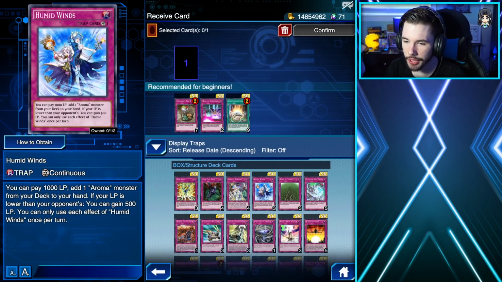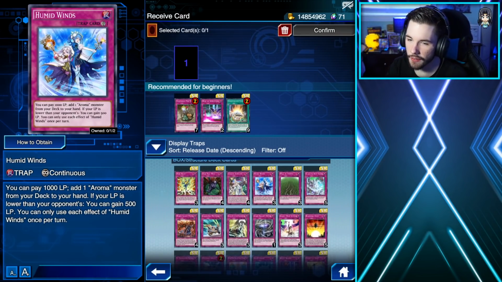And then on top of that, when your life points are lower than your opponent's, the fact that you can gain life points through this card means that you can trigger your Arrow Mage's effects, get your life points back up, and just go to work against your opponent. Fantastic card. If you're playing Arrow Mages, definitely take a look at this card.